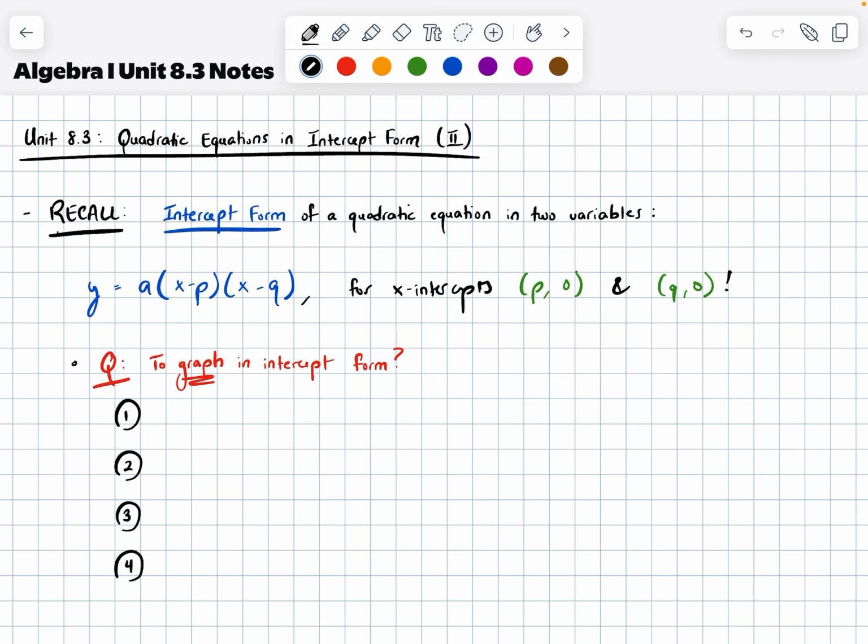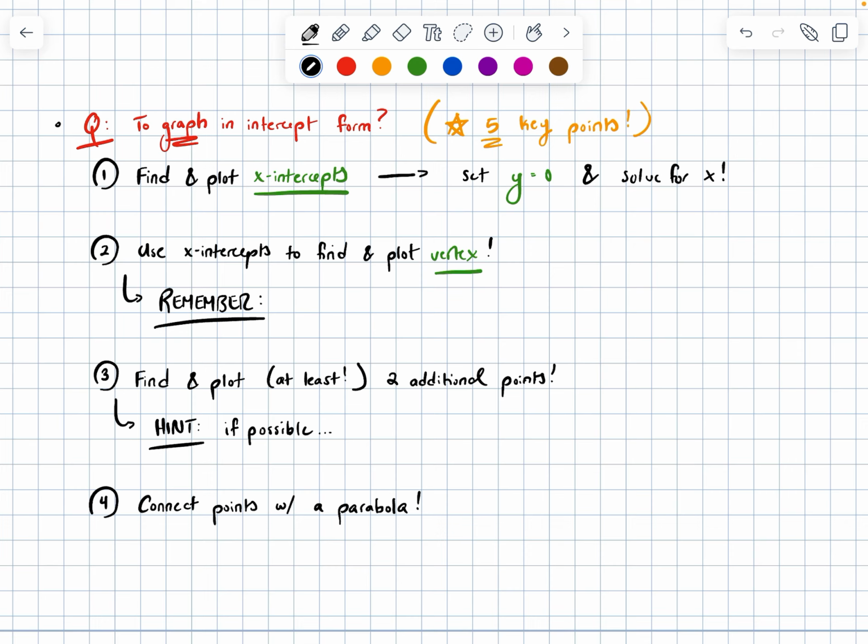From there, you'll remember, hopefully, that we used the symmetry of our graph to notice that our vertex lived halfway between our 2 x-intercepts. What's the fancy mathematical way to say that a value is halfway between 2 other values? Go. 5, 4, 3, 2, 1. Well, hopefully you will remember, right? An average is a fancy way to say that I want the midpoint of 2 values.